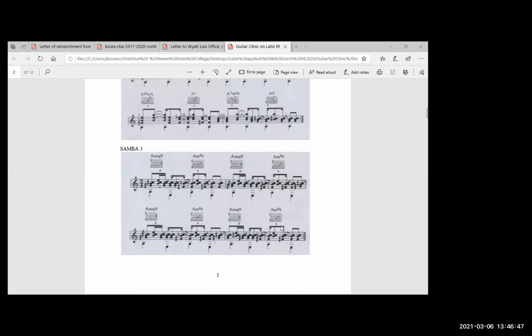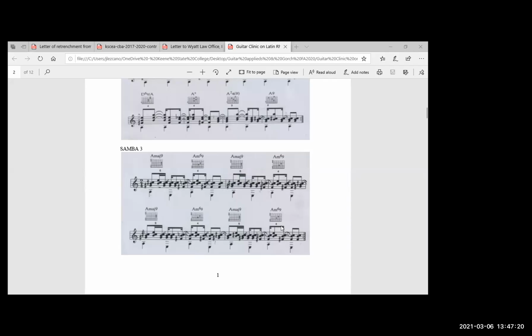Now, some of the Brazilian chords are very pretty because they use what's called campanella effects. Campanella means bells, and it means that you'll have some kind of combination of open strings and fingered notes, and oftentimes the fingered notes are actually higher in pitch than the open strings.